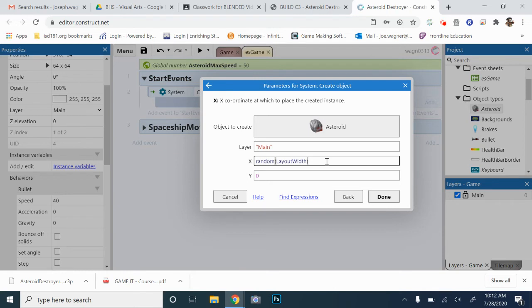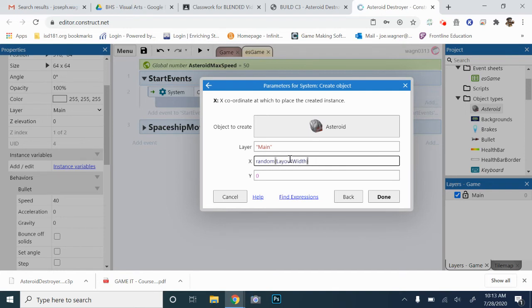Okay. Now, if you're following the presentation that you're reading along with, I think it says window width, but in Construct 3, window width isn't a proper command. And then they have viewport, but then that doesn't work either. But layout width in this instance works fine. Basically, our layout is 1280 by 720. So the X coordinate is 1280. So random layout width in this instance says it's going to be a random X number between 0 and 1280. That's basically what this is saying.